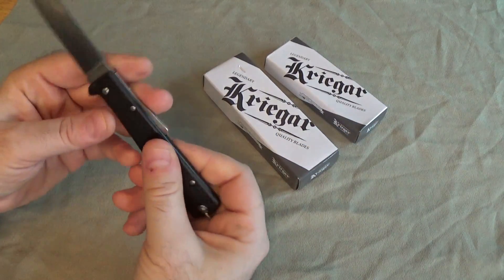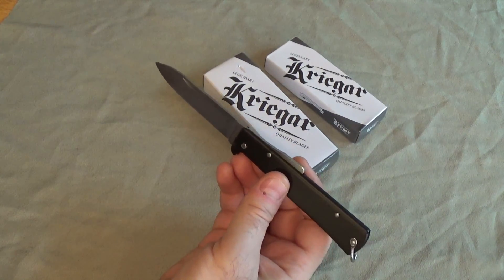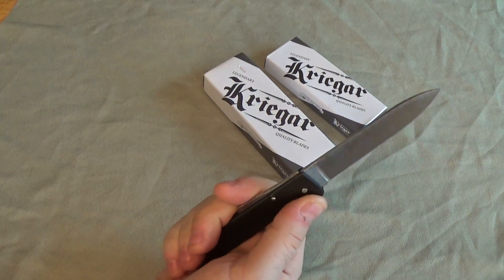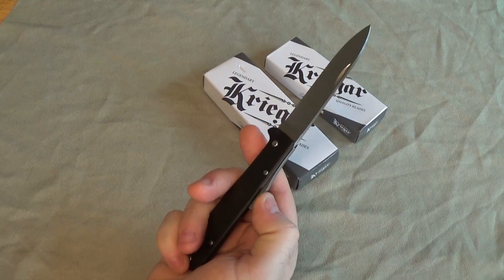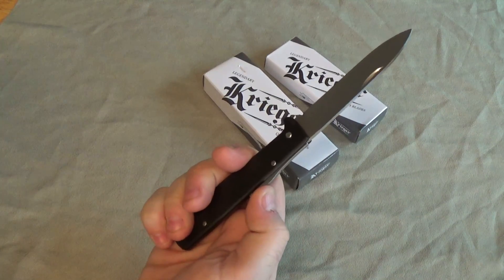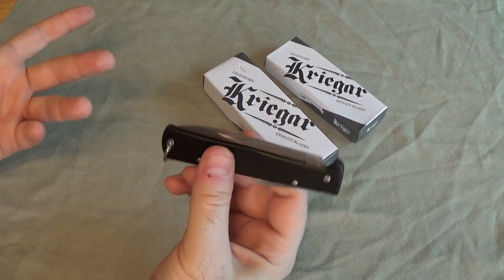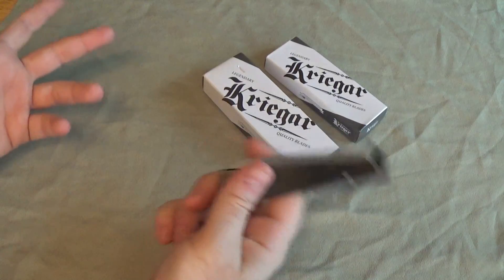This particular Krieger knife is a reproduction of a German-issued military knife from the World War I, World War II time frame. It's a pretty good knife. I've been carrying it and using it. My one complaint is that there's no pocket clip, but it's got a really great lockback design. I usually hate lockbacks, but this lockback is easy to use, convenient, super slim, lightweight, and actually made really well. The blade is great. So I decided I'm going to give a couple more Kriegers a try.